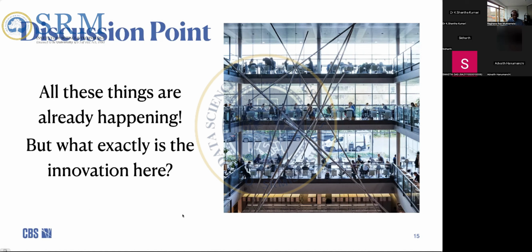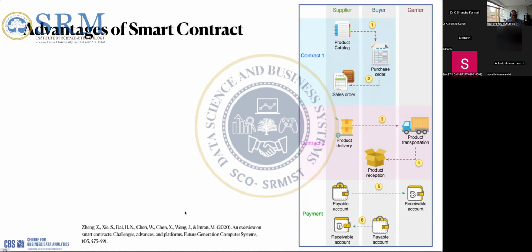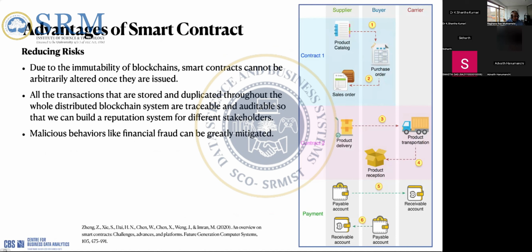So let's look into these one by one. What exactly are the advantages of the smart contracts? Because this is nothing new. We are just trying to improvise things, but most of the things, even without the blockchain and smart contracts, we are still able to pretty much do, right? So let's look into some of the advantages which we have.